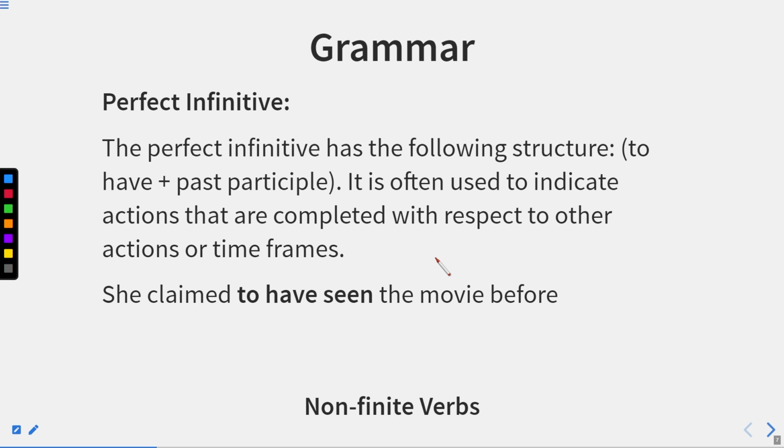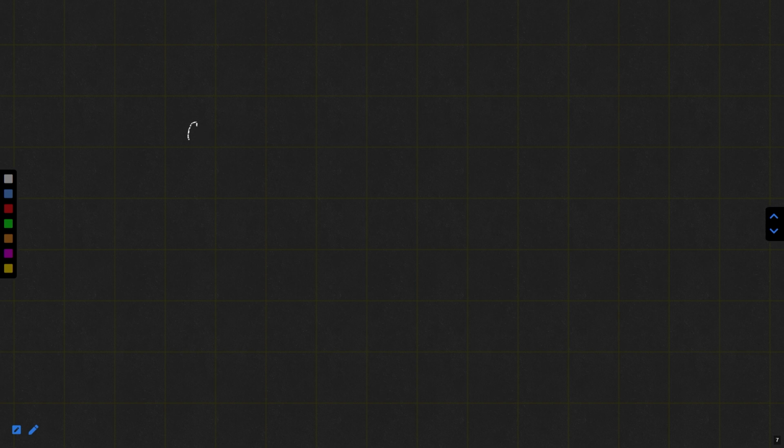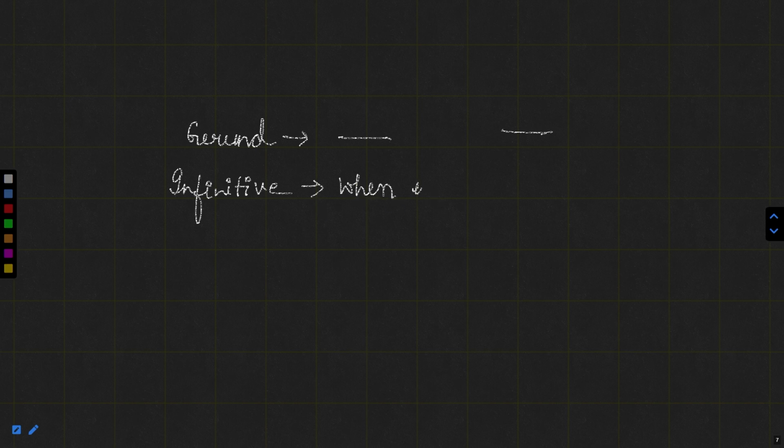One more thing is there. Whenever we find out the difference between gerund and infinitive, we should keep two things in mind. Before perfect infinitive, let me discuss this only. To show that it is a gerund, we only have that as a subject or an object. But if we have an infinitive, we should have some situation, that is, when we do something, to do something, as I told you in our earlier session as well. This structure shows that this is infinitive.